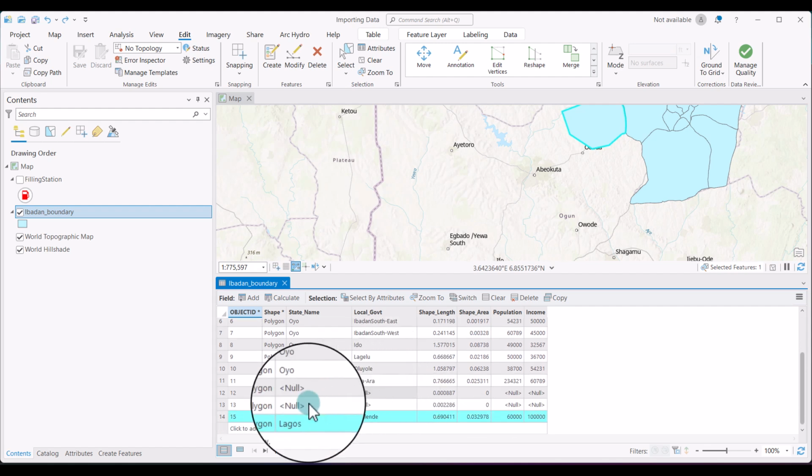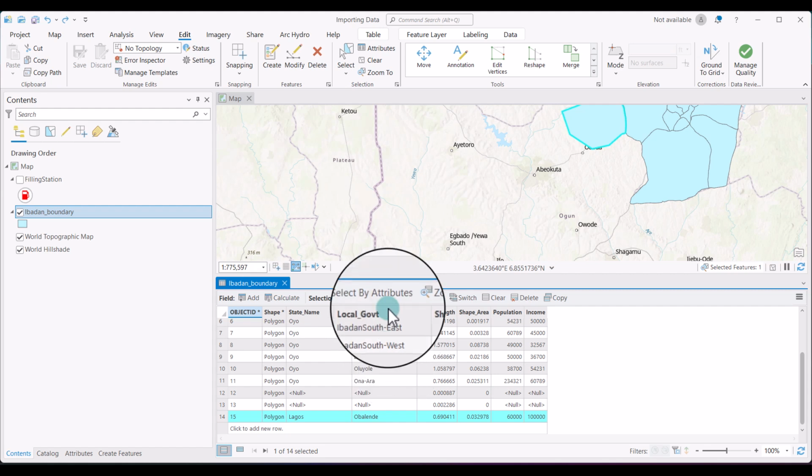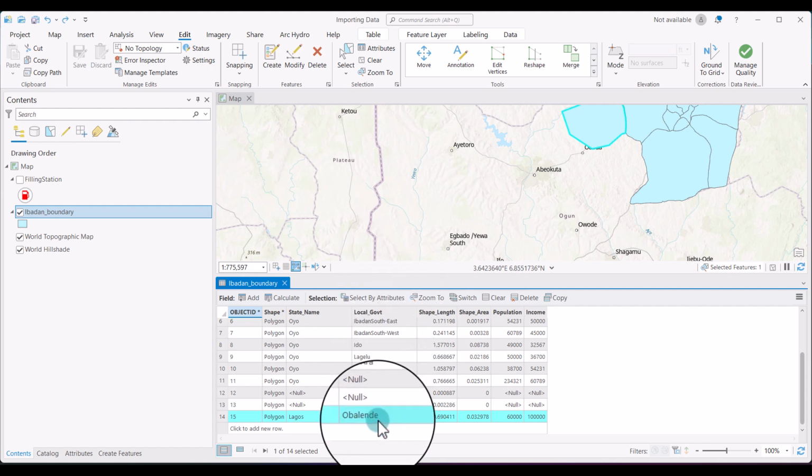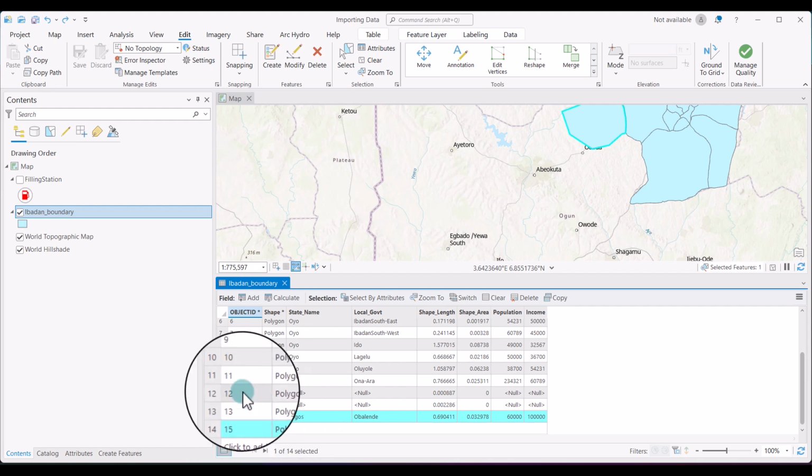So if we locate the polygon now, we have changed the state name to Lagos, we have changed the local government to Obalende. So we have been able to edit its geometry, we have been able to move it, and at the same time we have been able to edit its attributes right from the edit pane.